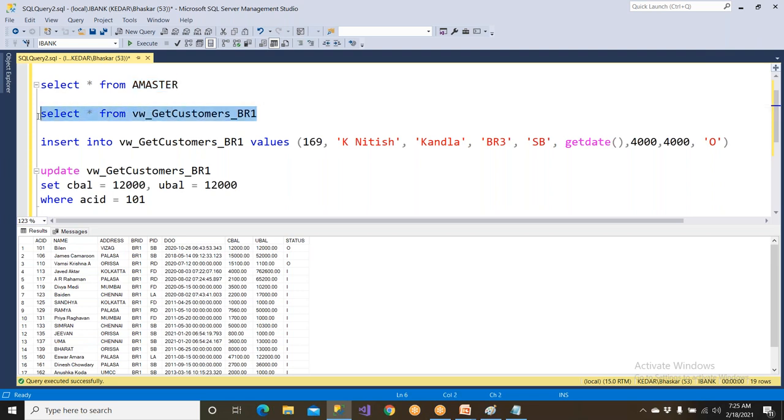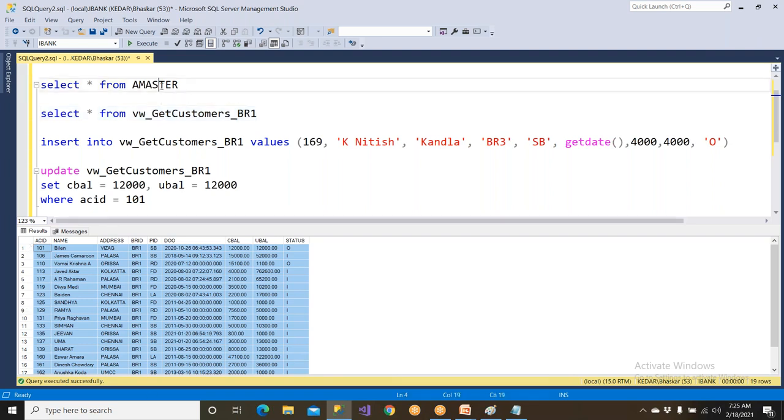When I create a view, and if I give the permission on the view, so using a view, any client, any application can insert the data, can update the data, can delete the data. So what max can they do? They cannot take all the data from the table. They always take a subset of data they are in charge of. Because if I give the permission onto the base table, complete data is exposed to that branch. I don't want to show all my data to a single branch, because anybody can tamper the data.